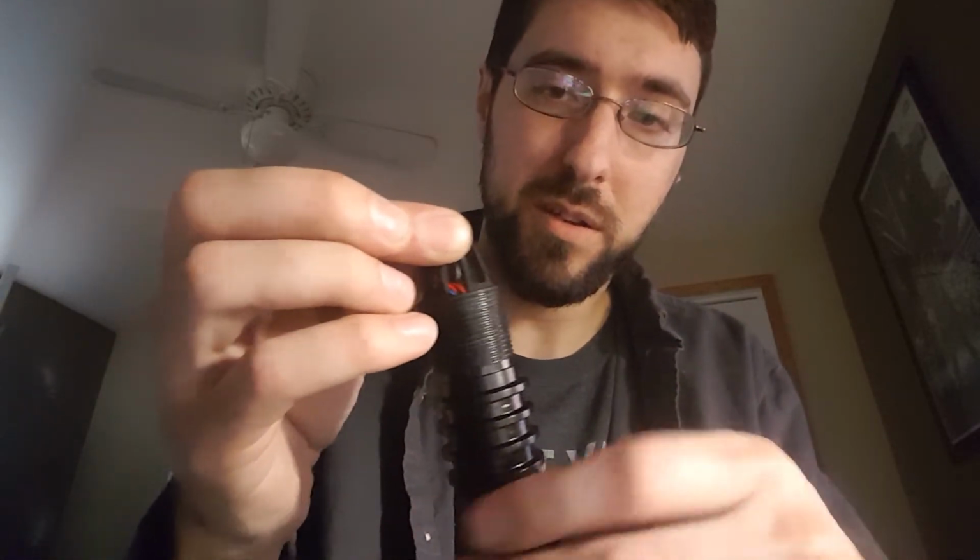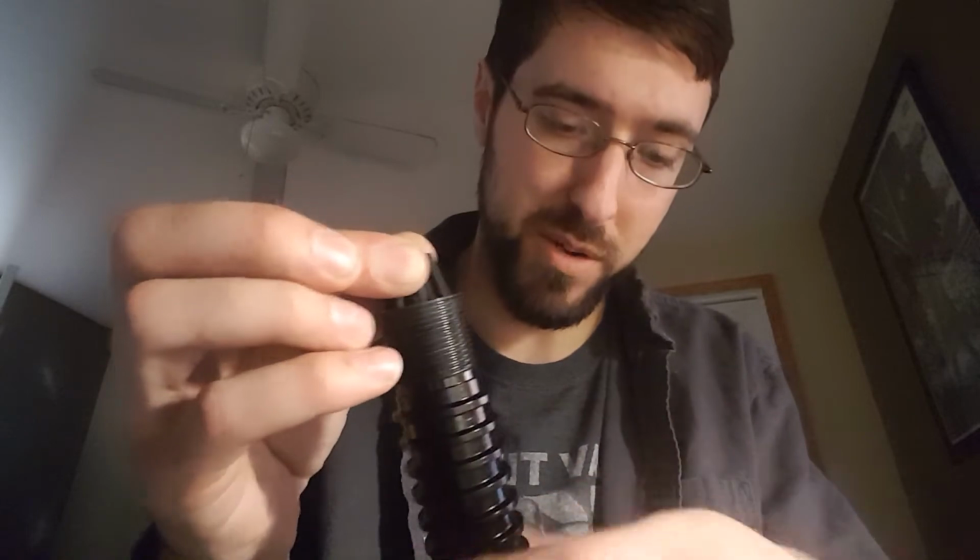Now you can unthread this section. But you'll see that it's turning it. So if you ever, this is for the person that commissioned me for this, if you ever want to access that, it might take a while considering the threads are so deep. If you want to kind of hold this bottom end while you unthread, because you don't want to be twisting wires left and right.